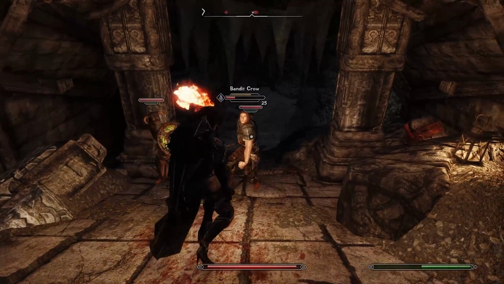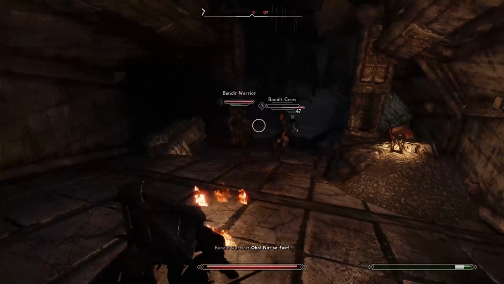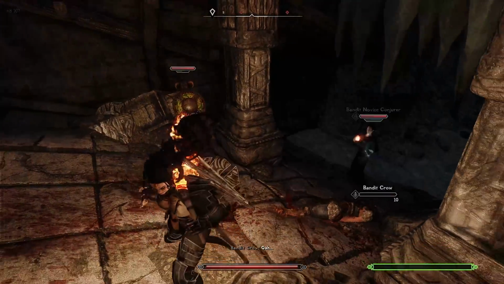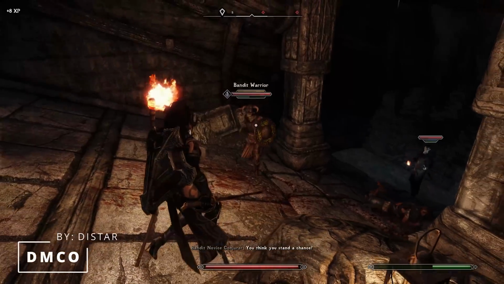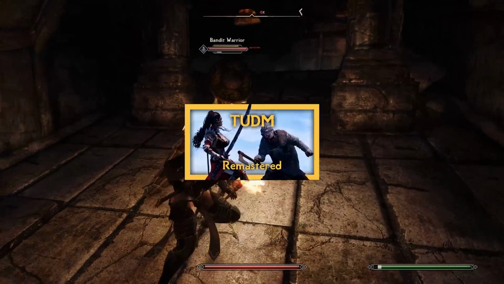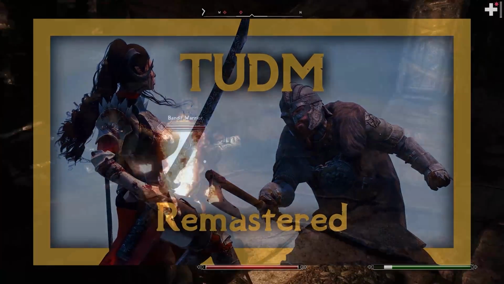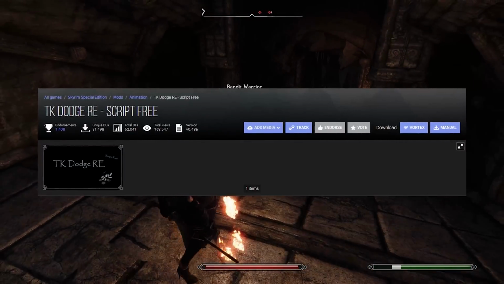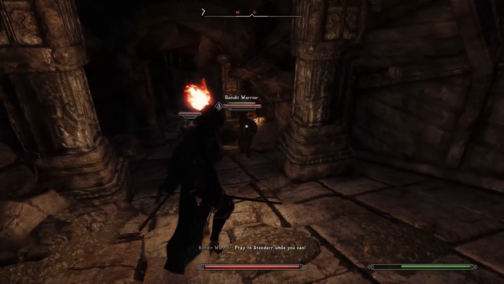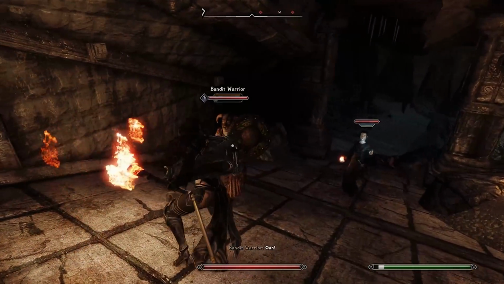Like I said earlier, dodge mods start becoming essential if you're running AMCO or other combat mods like SkySA. Currently, I use DMCO as my dodge mod, Dodge Modern Combat Overhaul. Although you might want to use either the Ultimate Dodge mod or the new rebuilt TK Dodge RE if you want support for first-person dodging and NPC dodging AI, as DMCO currently doesn't have these features.